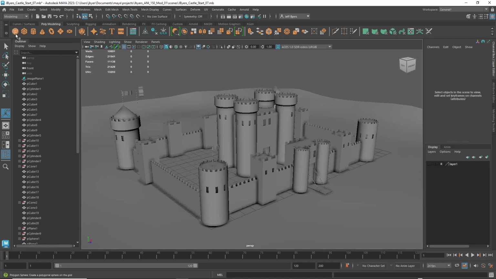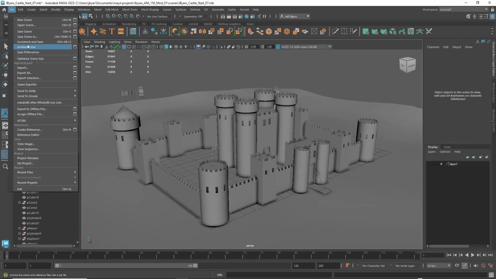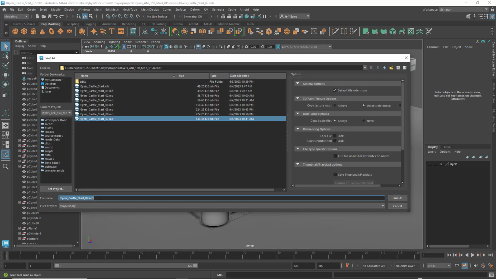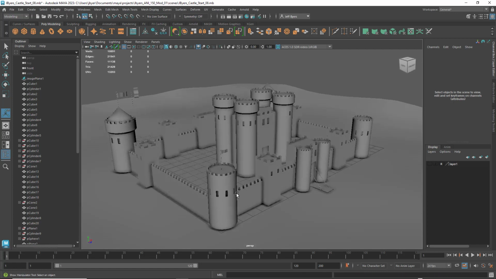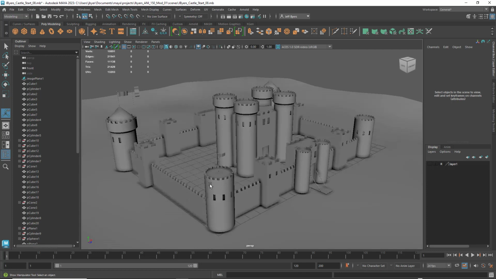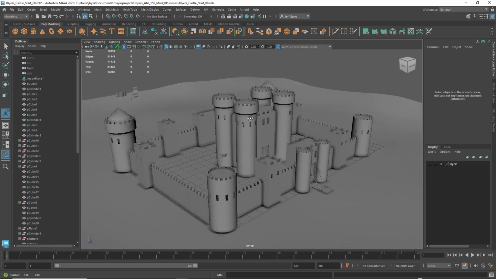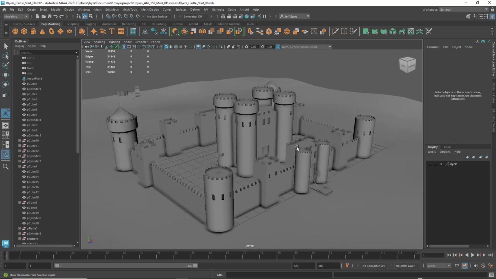It looks really good. So I'm going to go to File, Save Scene As, and if you haven't done that for a while, that's probably a mistake. You probably want to save. I forgot to save it in the last couple of videos, so make sure you start saving stuff. Anyway, that is it, and we will go through how to add a material on there so it doesn't look just like plain gray.